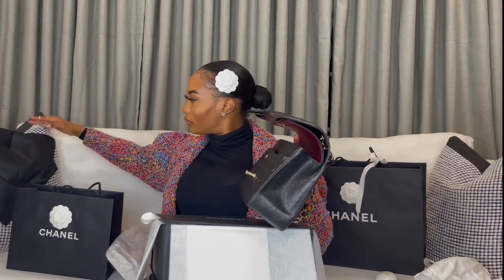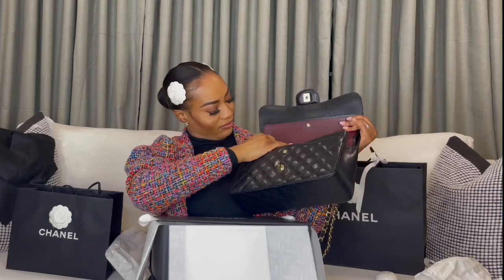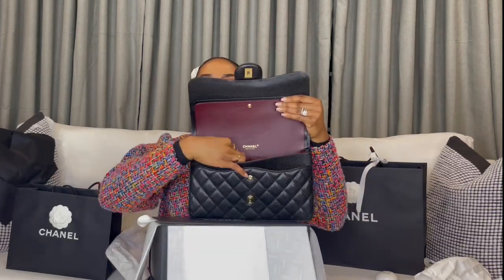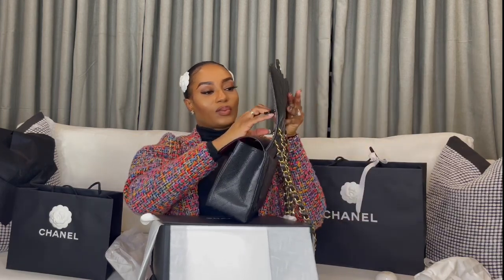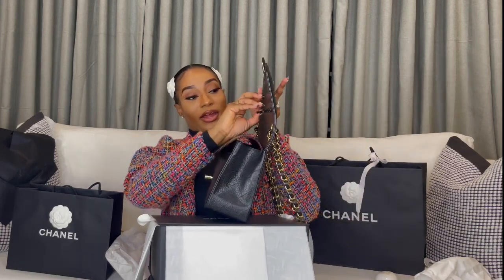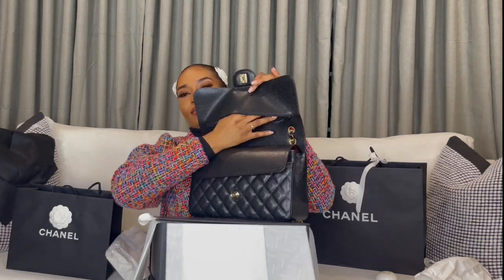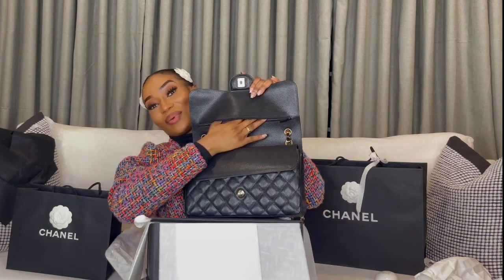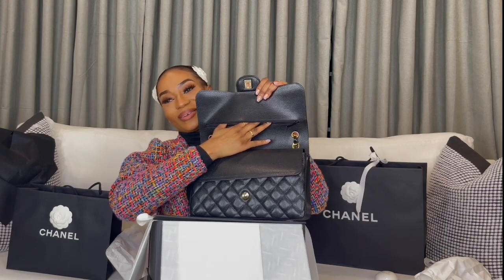Take this tape off. So it says the CC here in front, right here. That it has Chanel written in gold here. Then here, this was where I was told, or I heard, Coco Chanel put her love notes in here, which I think is really cute. So let's say my husband does write me a love note, I'll be putting it in here. Or maybe my sons write me a cute Mother's Day note. Maybe I could put it in here.